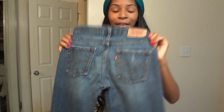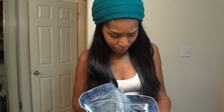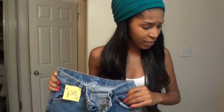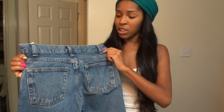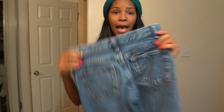They're slim straight. They're a size 10 again. They fit great. High waist on me. And then I got this pair, like, they don't have a brand. I don't know what brand of jeans these are because it doesn't have one. But these were $1.59. They were half off $1.59. And these are high waist on me as well. I plan on bleaching and dyeing these since they really don't have a brand on them. So that's what those look like.